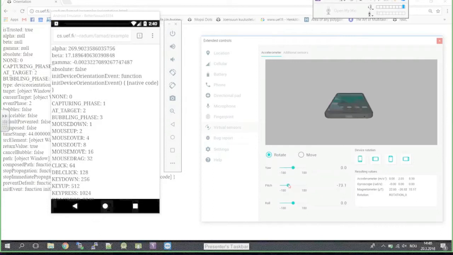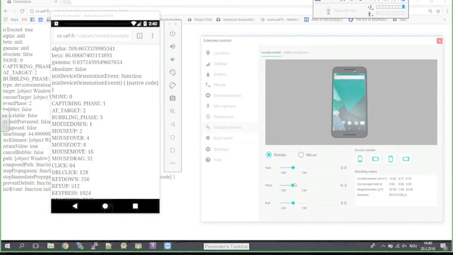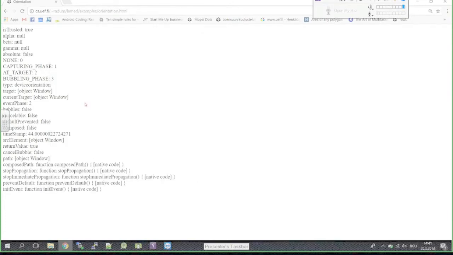If I rotate it this way, like putting it down on the table, the beta value turns down to 0. So this is one of the things that you might be able to use in that kind of project. And okay, I think I want at some point to also show you the real device, how it behaves here. But since we are doing now a bit of HTML5, I want to make a little better application for you and to teach you also some other small things. So let's make this a little less boring.